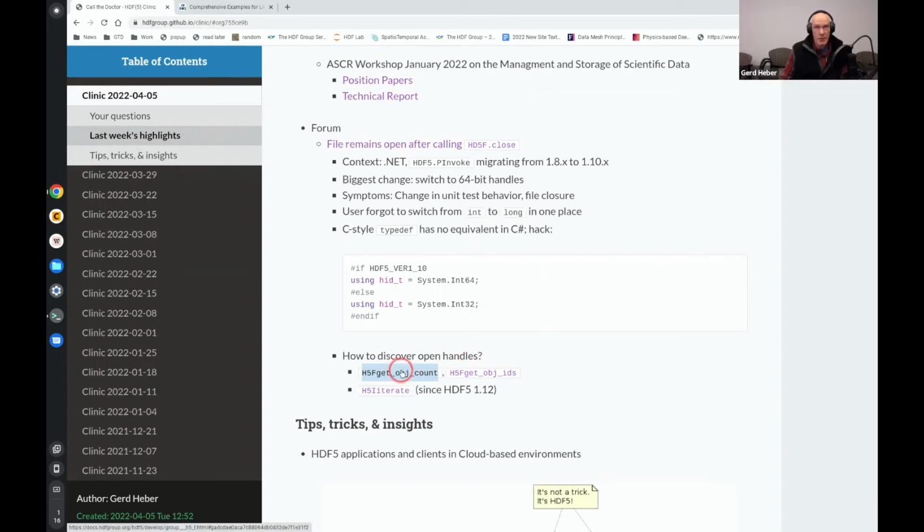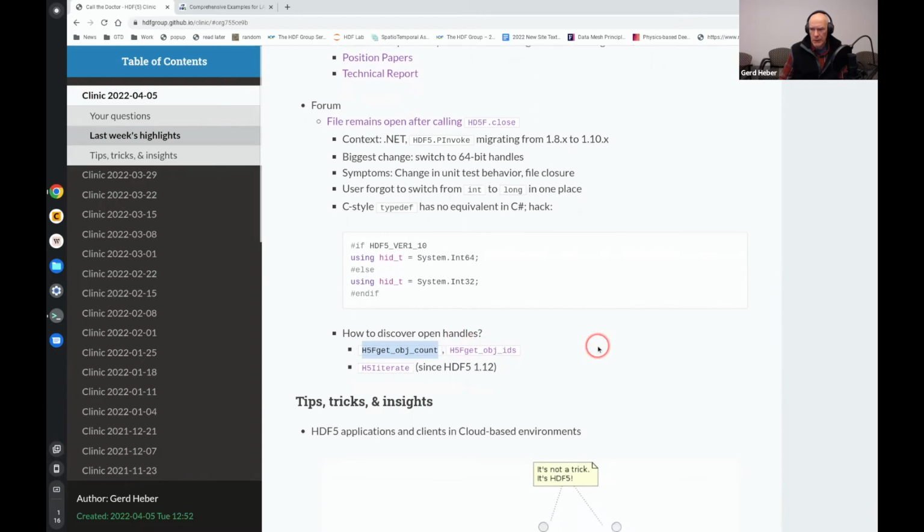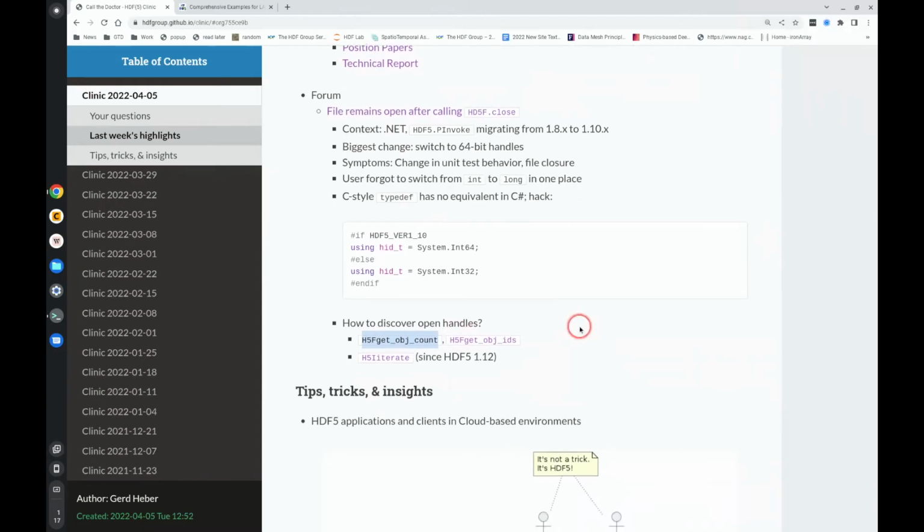So you are saying that certain object types are falling through the cracks here, am I right? For example, if you have an external link and a file is open through that external link and groups are open in that external file, they will not show up here. Ah, okay. So they will be closed when you close the external link group, but they may not be closed because of file closing degree. So that has to be sorted out. Good point, thank you. This is unfortunate, and there is no easy fix for it, but it should be addressed. Okay, thanks for pointing that out.